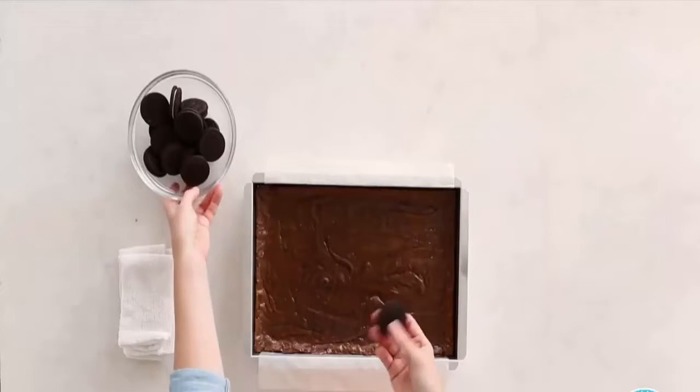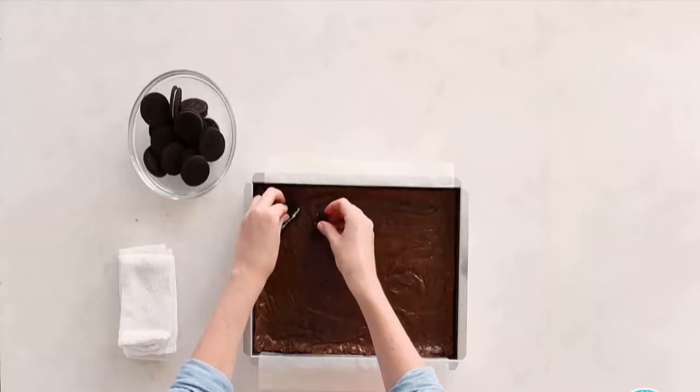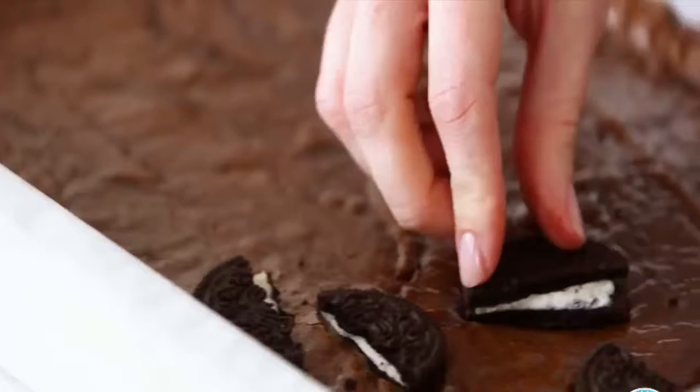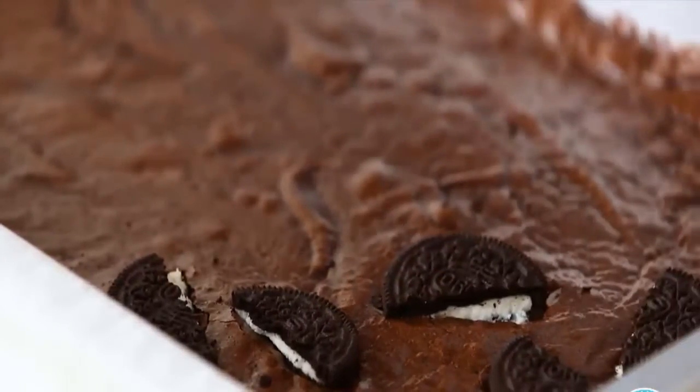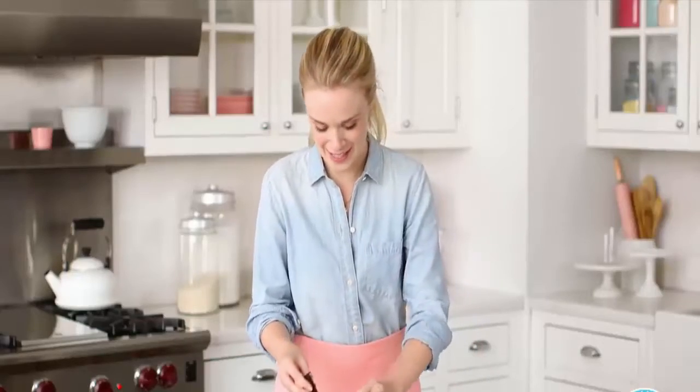I have some chocolate cookies here, and I'm just breaking them in half and then pressing them down into the brownie batter, just kind of randomly scattering them around. You need about 16 cookies for this, more or less. You can always eat the leftovers. I don't think you're gonna have a hard time finding things to do with them.